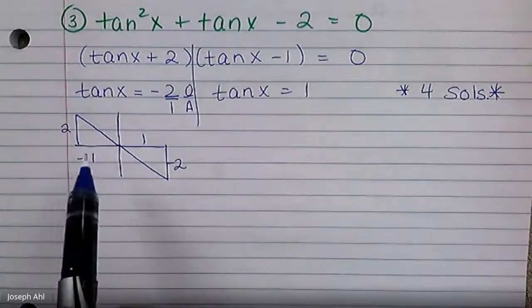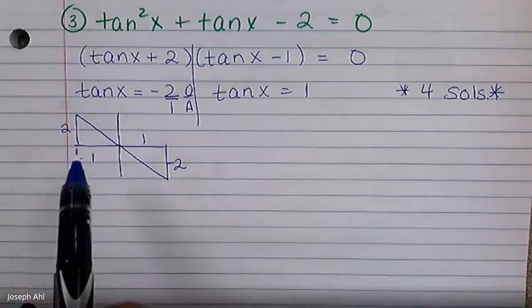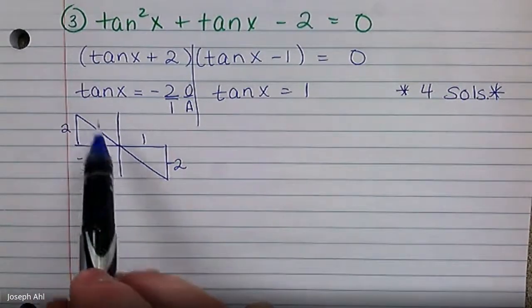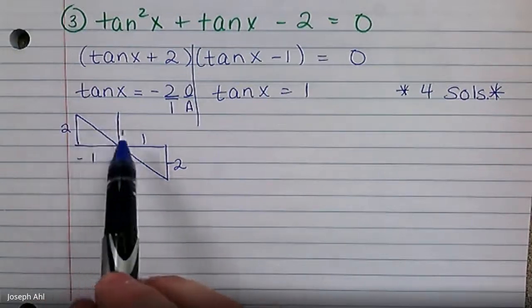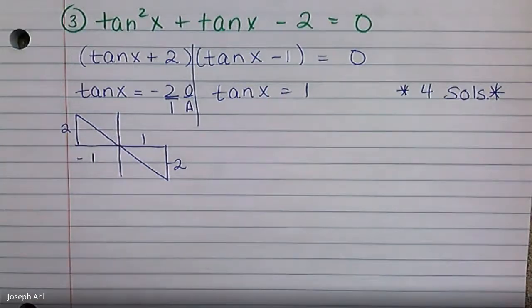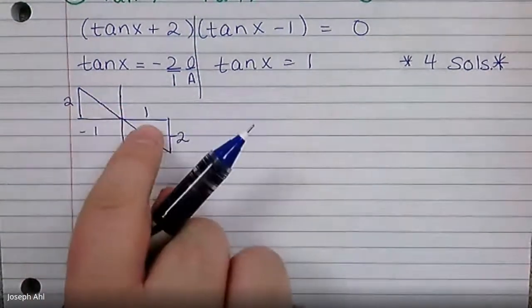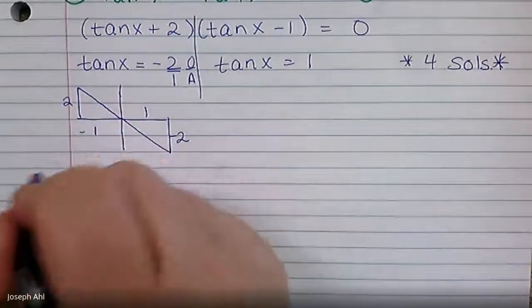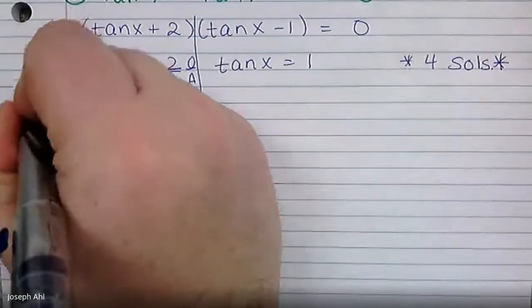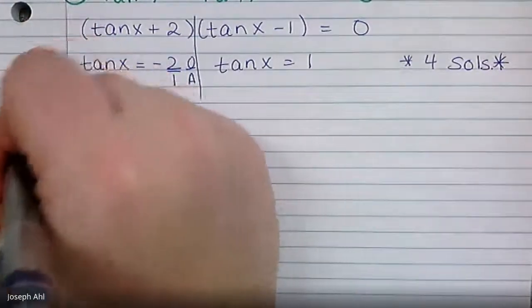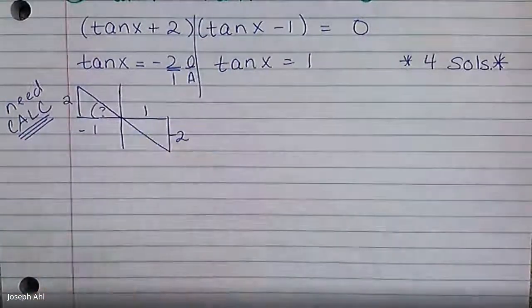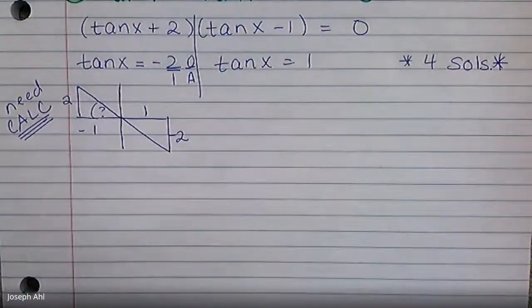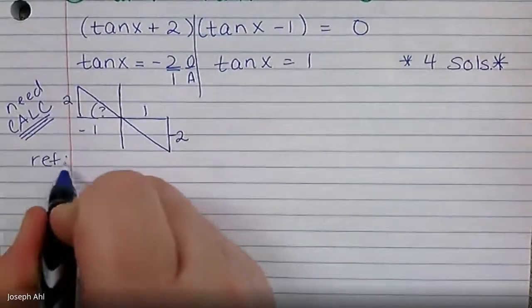Now, it's really tempting to think that this is a special triangle because we have a 2 and a 1, and we think, oh, yeah, the missing side's radical 3. But that's only when 2 is on the hypotenuse. Is this a special triangle? So here's the deal. If you want to find the solutions in quadrant 2 and quadrant 4 here, you need the calculator to do it. This is not a special reference angle. So I don't know what this is right now. To get the reference angle, here's what we're going to type into the calculator.